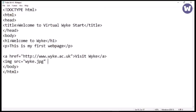Okay, another thing that we should always put in here is an alternative text. Now the reason we do this is two reasons really. In the olden days when we had slow internet speed, putting pictures on a web page could slow it down greatly, particularly when you had old dial-up connections. So there used to be the facility to switch off images to stop them downloading, and in their place would be displayed just a description, some text describing what was being displayed. This was known as the alt text or alternative text.